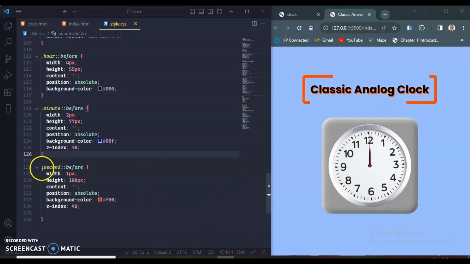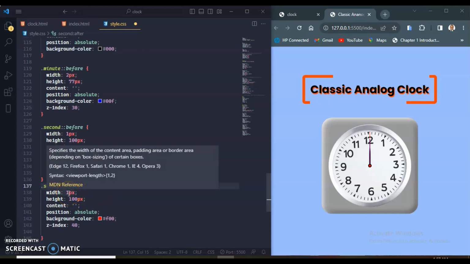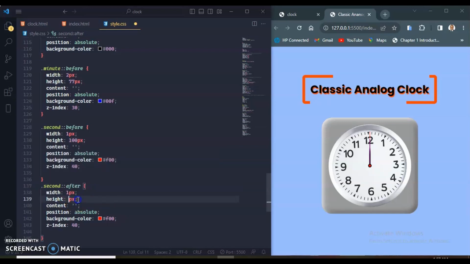Now I'm going to duplicate the same thing by selecting here and shift alt down, then change this one to after pseudo element. Now it is going to have the same width, but the height is going to be smaller because we don't need it long. Just something small like around 32 pixels can do for us.